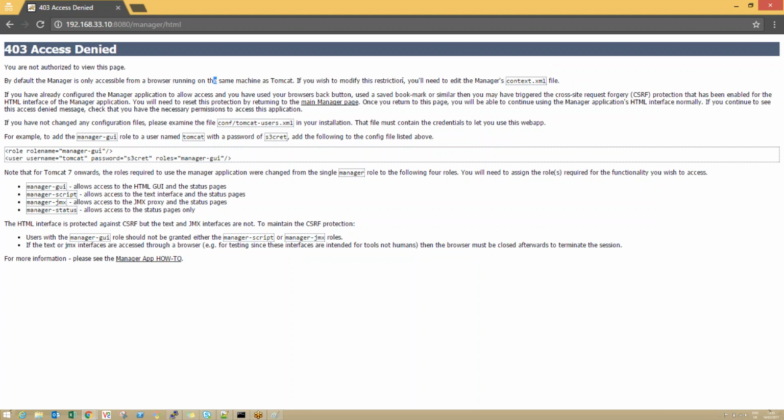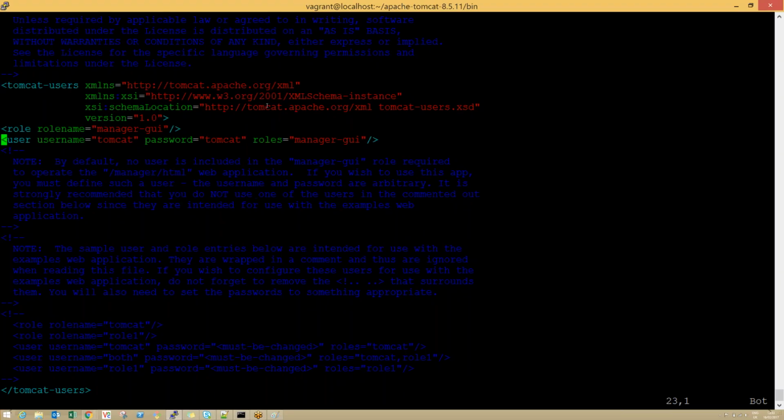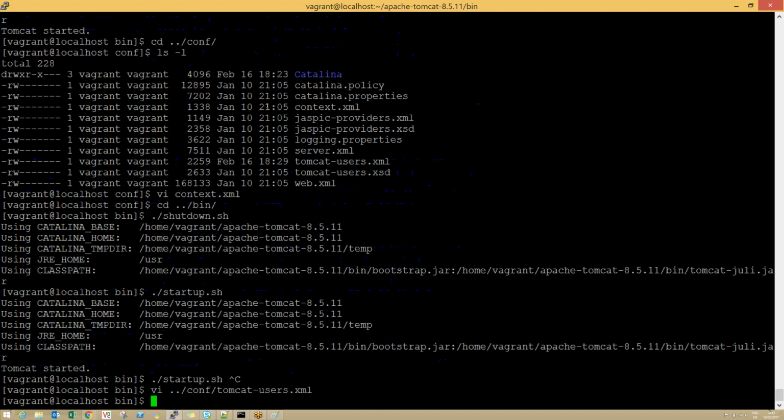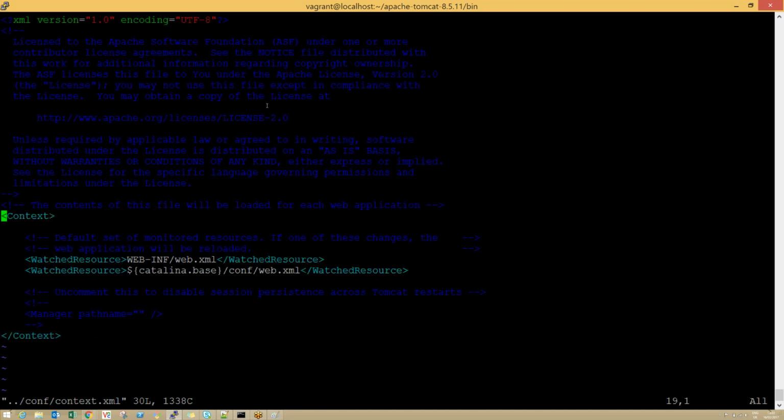If you wish to modify the situation, manage this context. Okay. Context.xml. What do we need to do here? Okay. The contents of this file will be loaded for each web application. Default set of monitored resources.